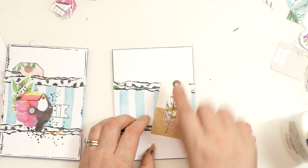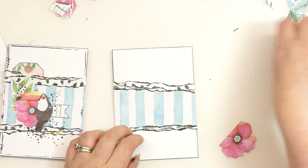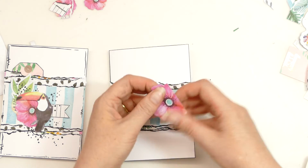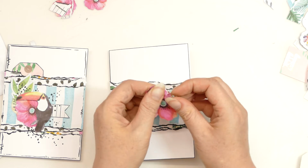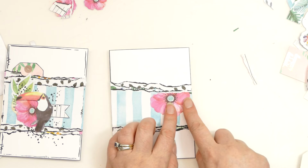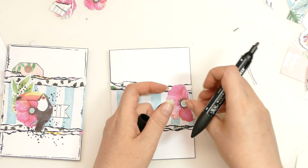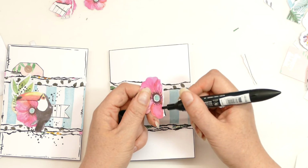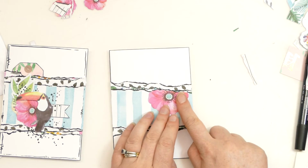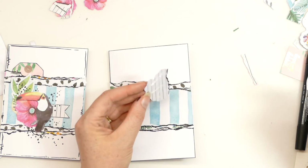Now, I do have some tags left, but they're cream, and I'm going against a white card, which is just a bit unfortunate. I don't think that looks right. So, I quite like that going. I'm going to tear the edge as well, because I want it to look like it's part of what's going on above it there. So if I just tear the edge and mark that with a black marker, like so, then hopefully that'll look like part of what's going on with that backing paper.